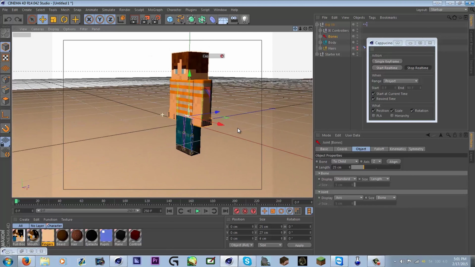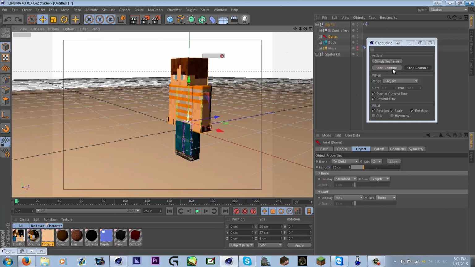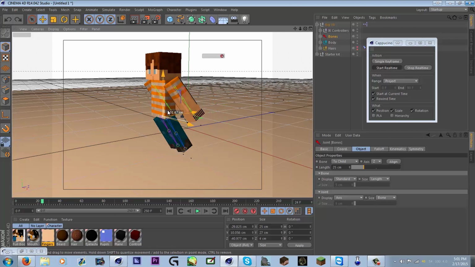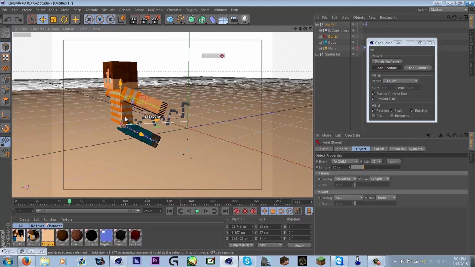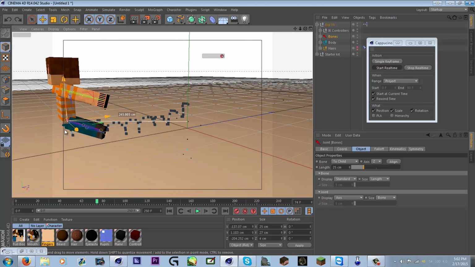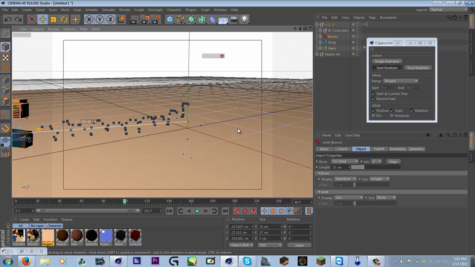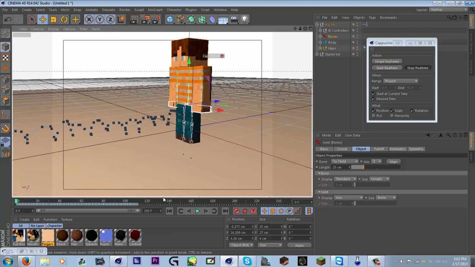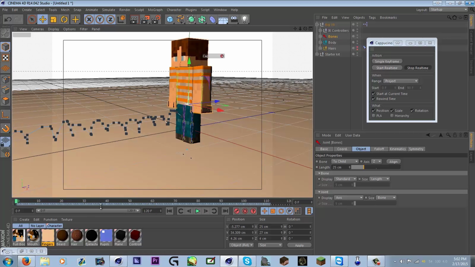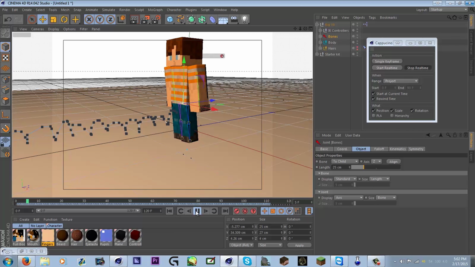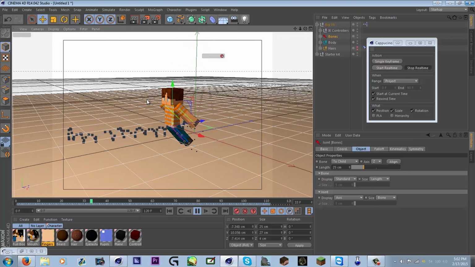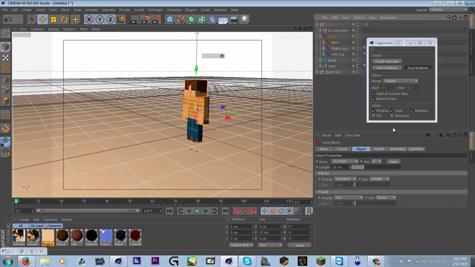Say that you wanted to do a walk cycle. This is probably going to be a bad example of a walk cycle, but say you want to do something like this. So you're just going along. I'm going to stop it right there and put this to 120. As you can see, it's doing this to my character, and the character's going along these keyframes. Then you go to the next one and do that one.